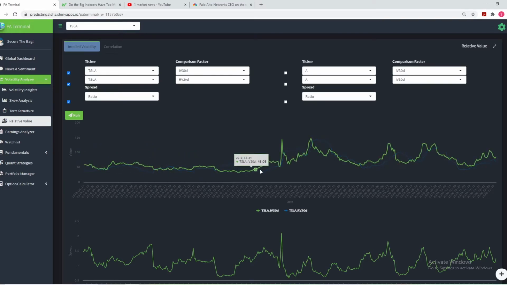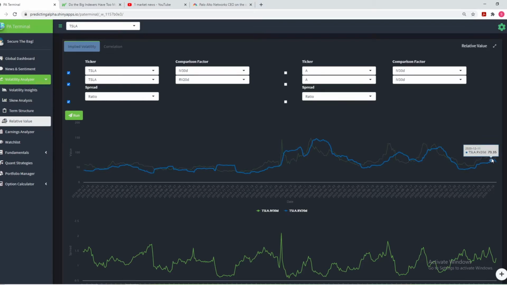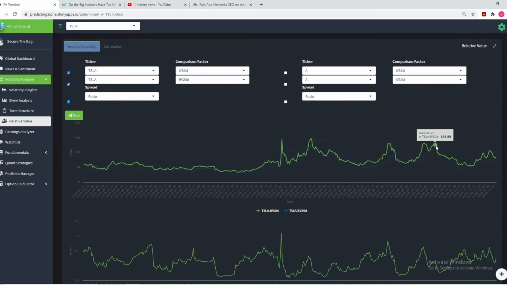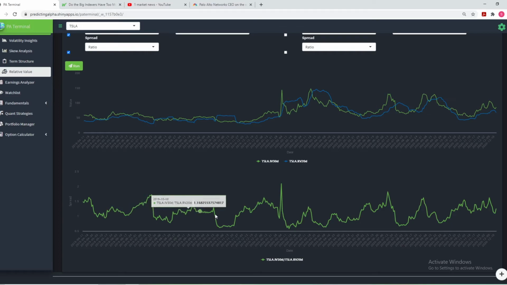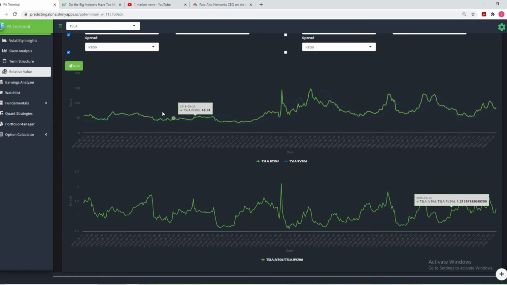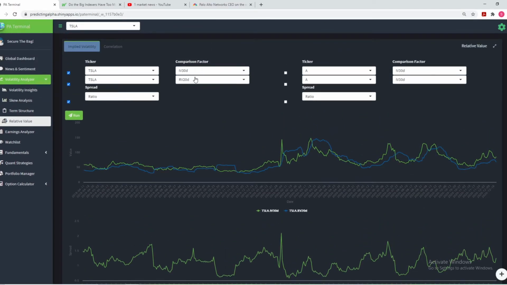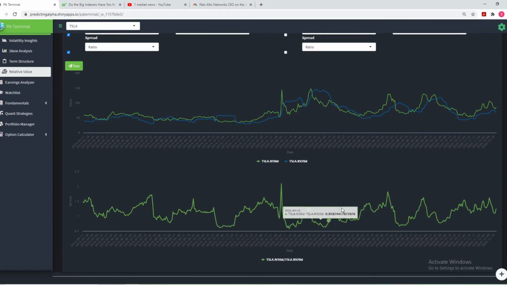Firstly, we have them plotted against each other here across time, right? So we can see that they typically move pretty close together, but in recent times, we've had that spread that we were seeing back on the Vol Insights page. But now we can actually take it a step further and look at the ratio between the two. When we look at this, we see something pretty interesting. We see that it actually looks like a mean reverting process. The spread between the implied vol 30 and realized vol 20 for Tesla is mean reverting.